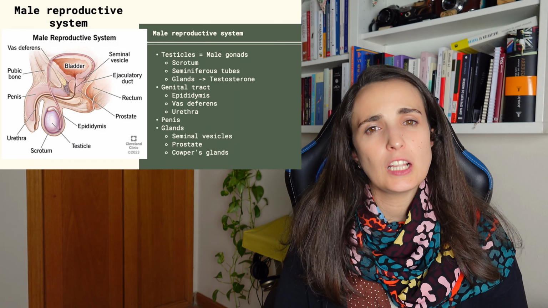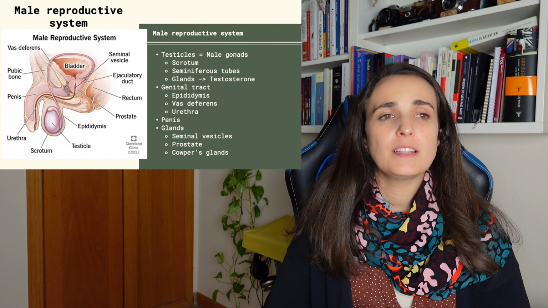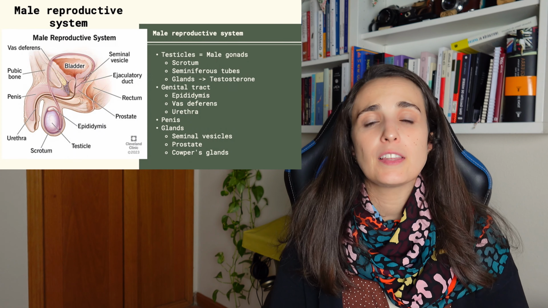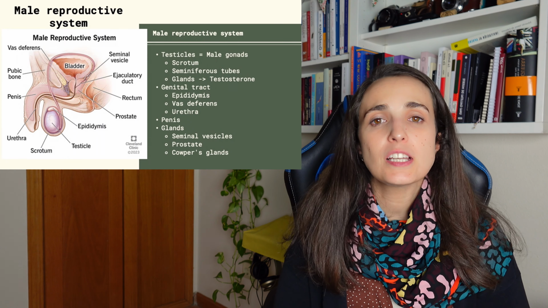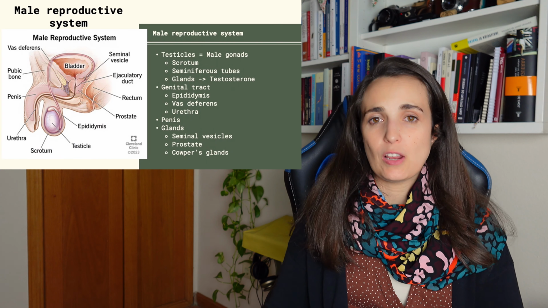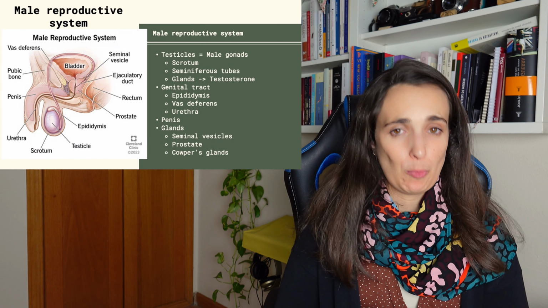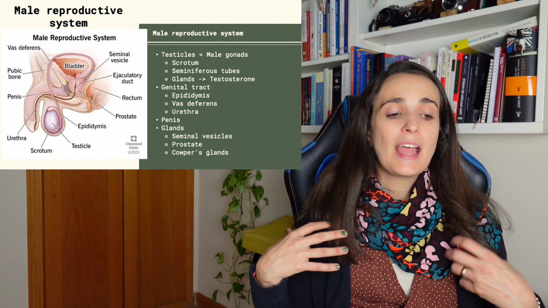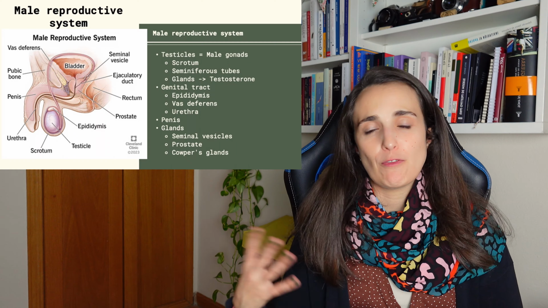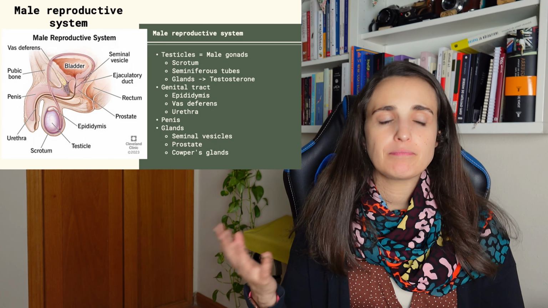in which spermatozoids are made, okay, and they are going to be maintained in there until the moment of ejaculation. And also the testicle itself is a gland, okay, and the hormone the testicle will secrete is the testosterone, which is going to be related, as you already know from the previous unit, with all the development of the sexual reproductive functions in males, okay?